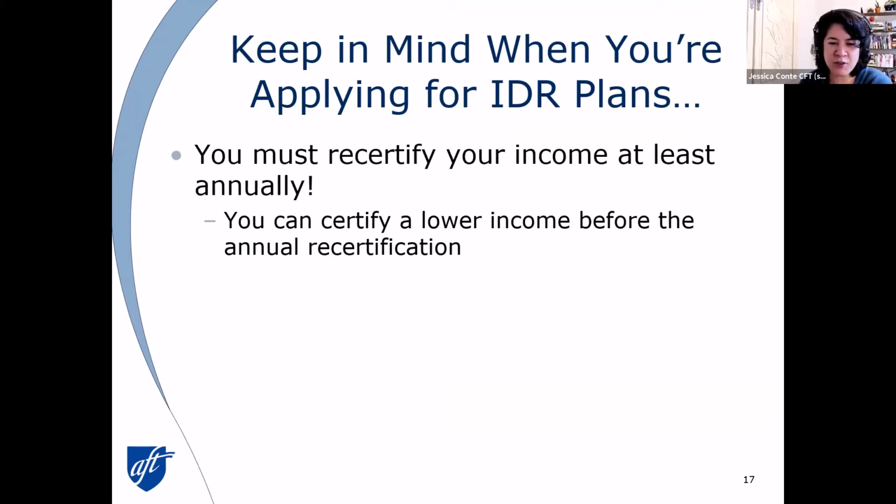So first, you must recertify your income at least once every year. Your servicer should send you an email or letter saying you need to recertify your income, but note this date on your own calendar too, so you remember to do this. If you don't recertify your income, you'll still be in the income-driven repayment plan, but will be charged what you pay in the 10-year standard repayment plan.